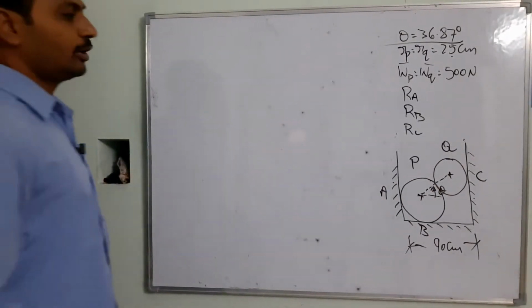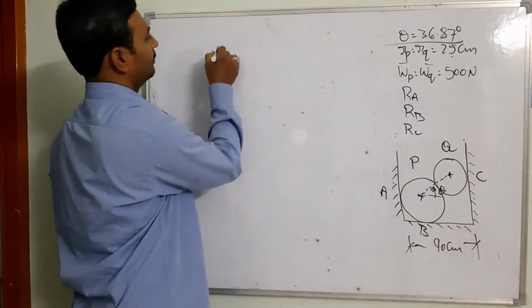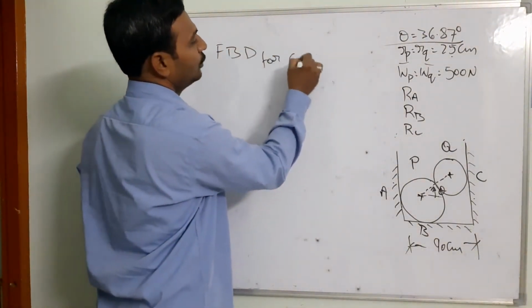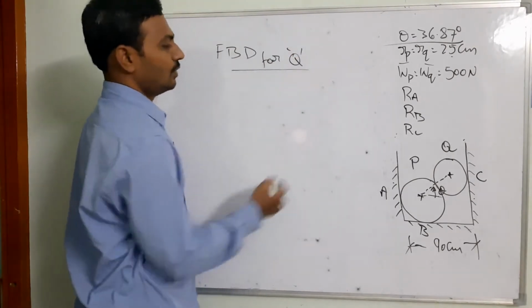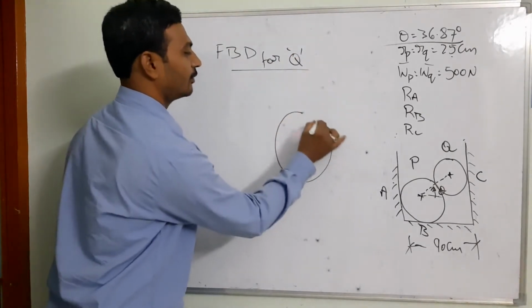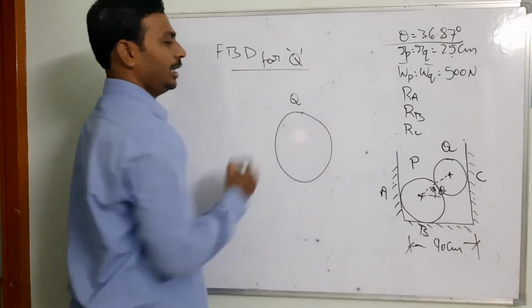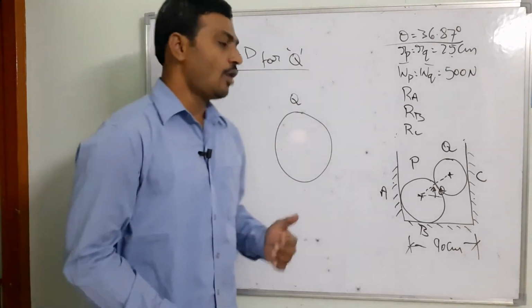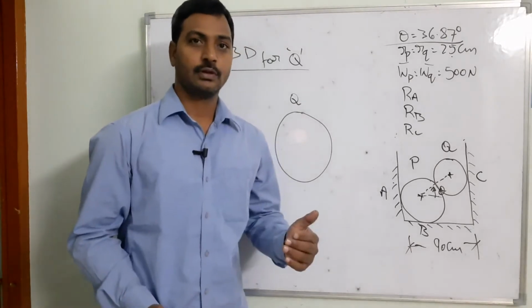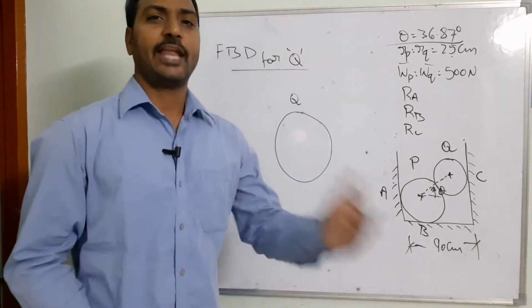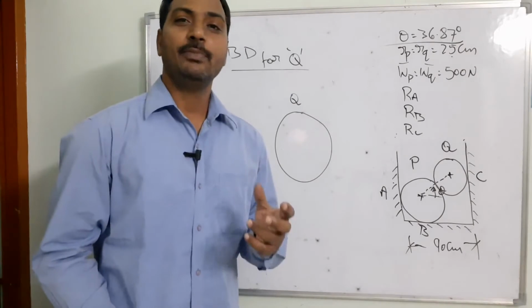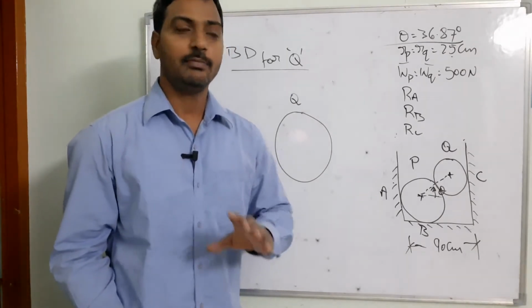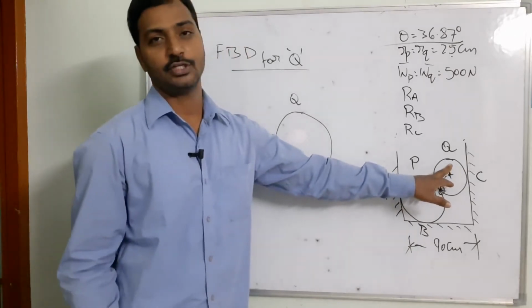So now I am going to draw a free body diagram for the Q sphere. That's going to be your Q, initially the sphere I have taken. The free body diagram is nothing but first we remove all the supports and show the reaction forces, so that we can keep the body in the equilibrium condition. It means we are not disturbing the equilibrium condition of Q from the set position, right?